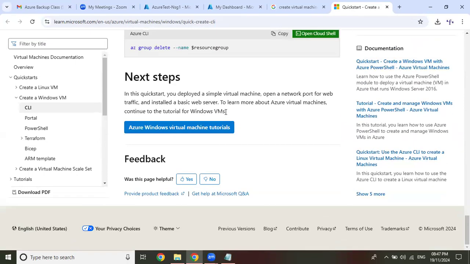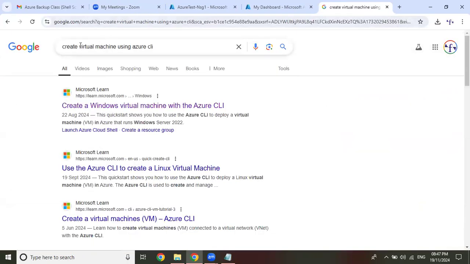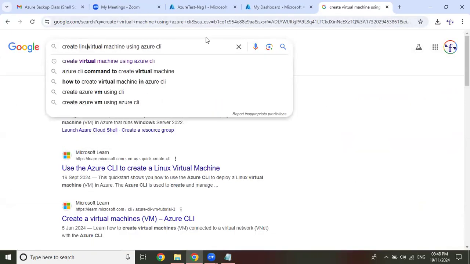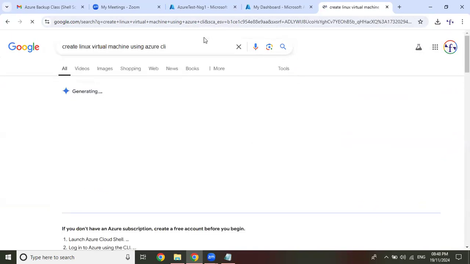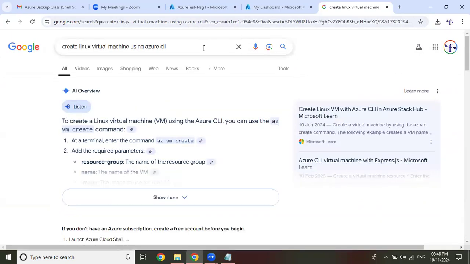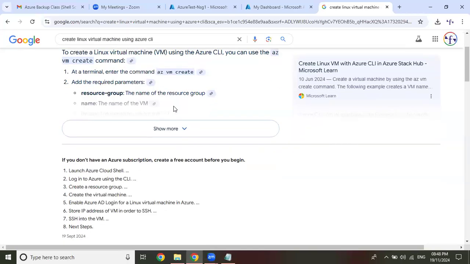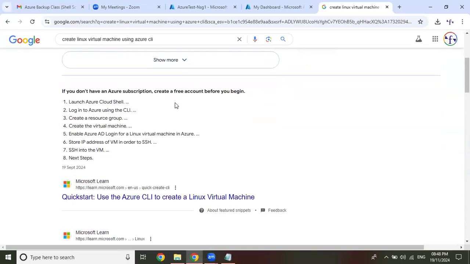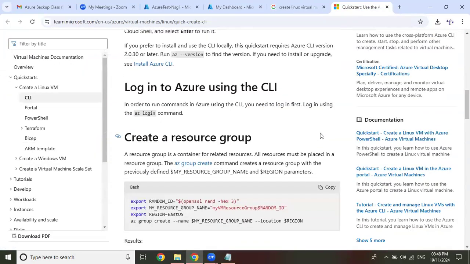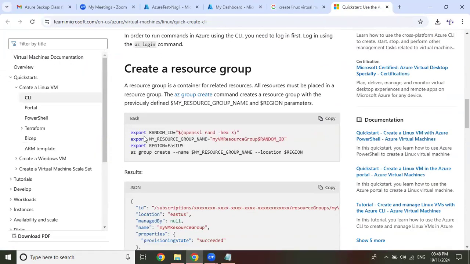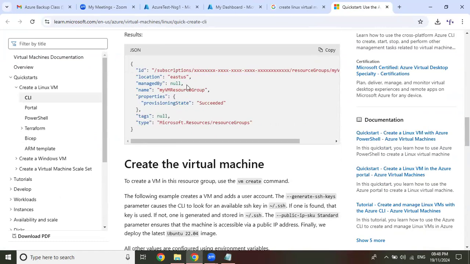If you want to create a Linux machine, search for create Linux virtual machine using Azure CLI. Are you able to follow me? Yes, sir. In the place of image, you can see the image.